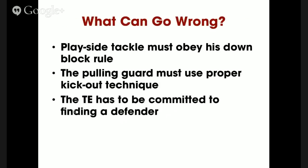All right, let's move on and talk about what can go wrong. I already mentioned this: the play side tackle has a down block, and it starts with a good first step. I'm a stickler for footwork, and if you get the guys stepping the right way, they're less likely to make a poor decision. So you drill this: if their rule is down right, they have to be stepping down to the right, using that gap or down technique, and ignoring that guy that's heads up on them.